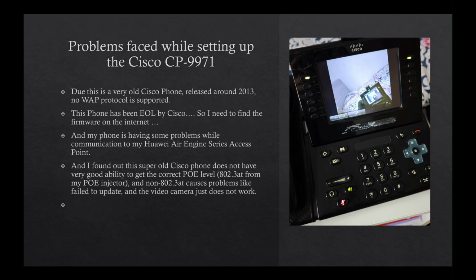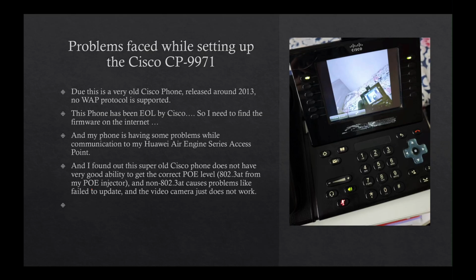And the phone has some interesting problems, like communication issues when connecting to my Huawei AirEngine series access point, so I also had to solve that on the Huawei side. And I found these old phones are not able to get the correct PoE level, like the correct 802.3 PoE level.